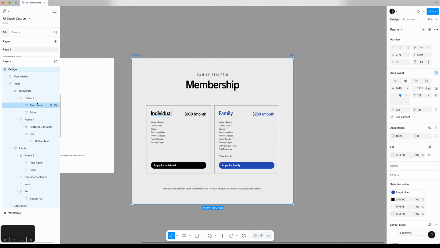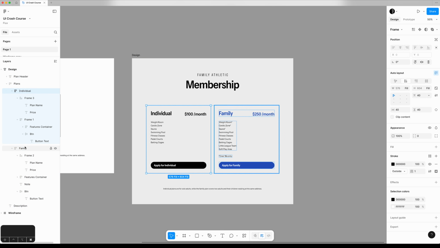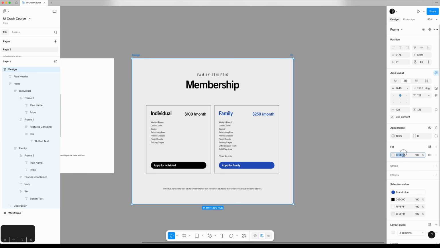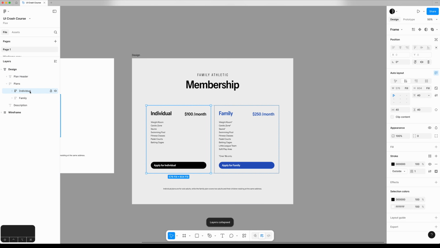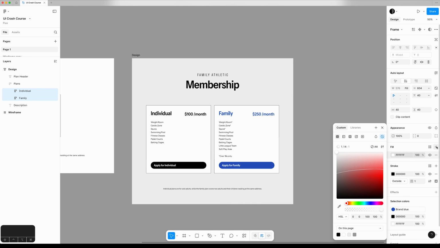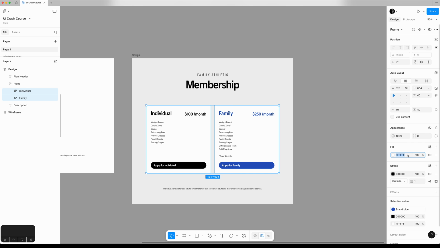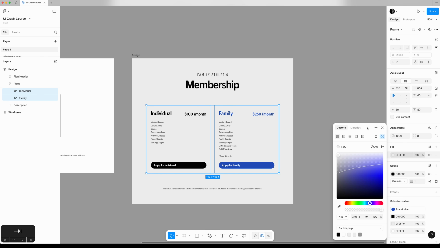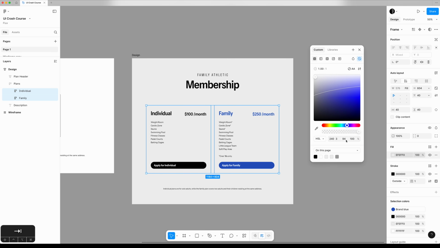I want to select both the individual and family boxes and bring a color. But first I'm actually just going to copy the fill color from my design frame, then select again the individual and family frames, and let's add the same fill to them and then adjust it. So I'm going to click on plus for the fill and paste it in. So now they will look like they did before, that they have no fill whatsoever. And I'll click on that. It's because I just want to adjust it from this setting.